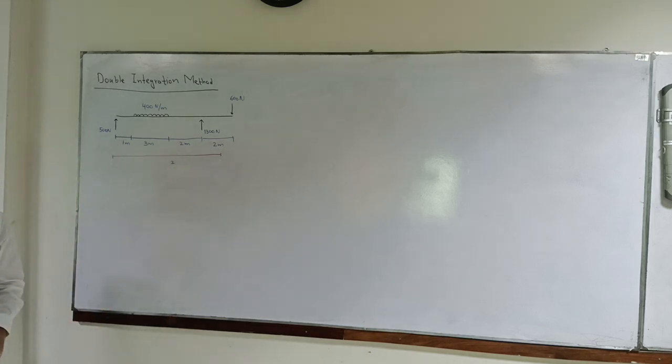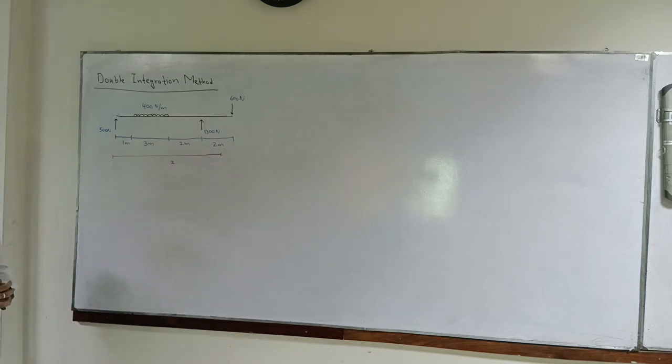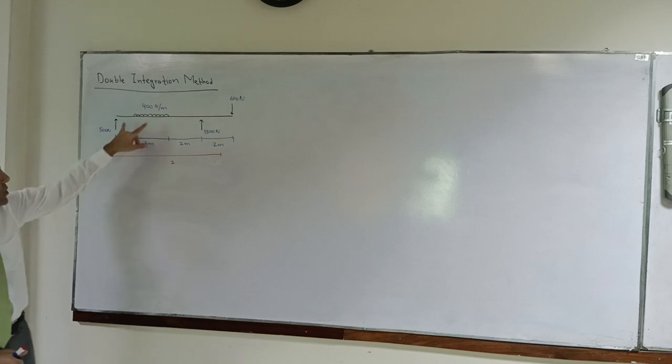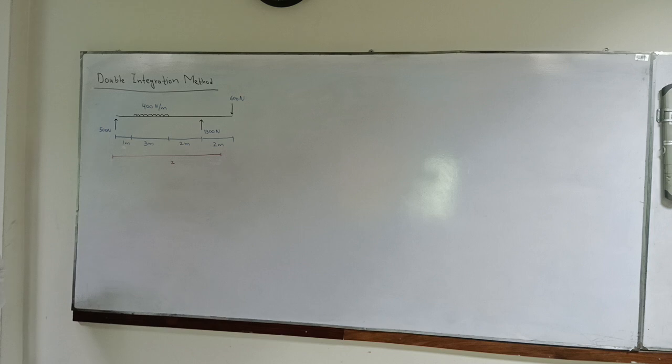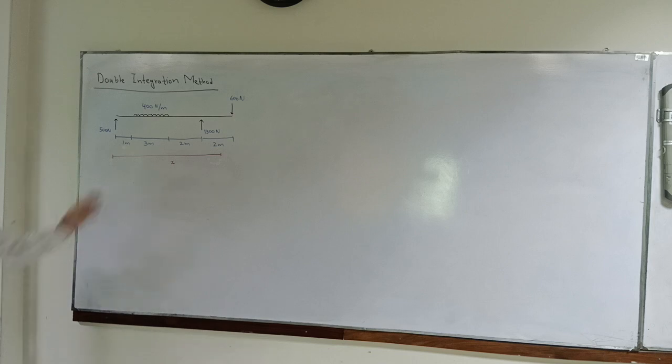Sir, 600 Newton force will be okay. You can't say, okay. X minus 2.5. What do you mean x minus 2.5? 1.5 is the centroid, sir, and then one behind, 2.5. No, but how would you work out this length? Sir, the load will act at the center of the beam. It will become 1.5 meter and the 1 meter from the previous one. No, but we are not converting it into a concentrated load. We want this load to be in terms of x. Then in the moment equation we will get x power something. So how can we incorporate this 400 Newton per meter in our moment equation?